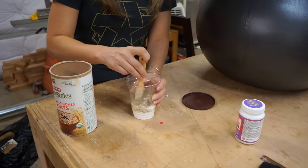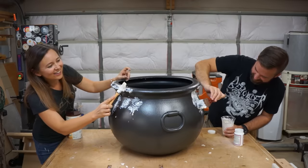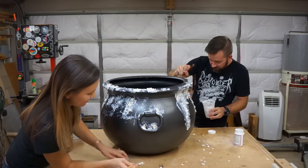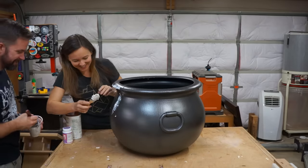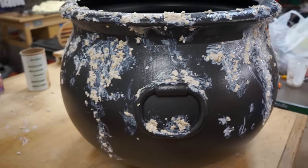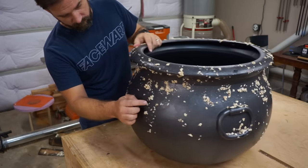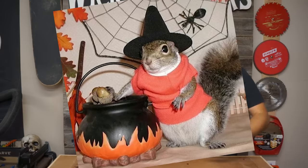To make it look like it had bubbled over and leaked over the edges, we took some oatmeal and some Mod Podge — which is like a craft glue — mixed them together and dabbed them on. It didn't work right away. This is one of those things we found on the internet that was like 'oh, it's so easy,' but basically it just wouldn't stick at all and was falling everywhere. You needed to get the ratio right: enough glue, less oatmeal. We eventually got it to stick, using a drip pattern which worked out better than just sporadic oatmeal everywhere. Once all the oatmeal was on there, we let the Mod Podge dry for about two hours, then put one more layer of just Mod Podge over everything to secure it and make sure it wasn't going to fall off — we didn't want it getting moldy in the rain or squirrels eating our witch's cauldron. It's covered in delicious oatmeal.